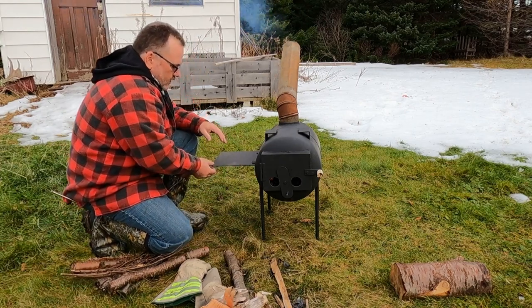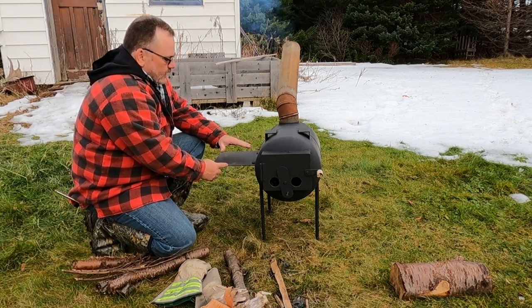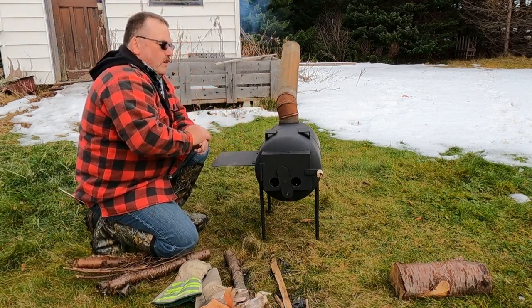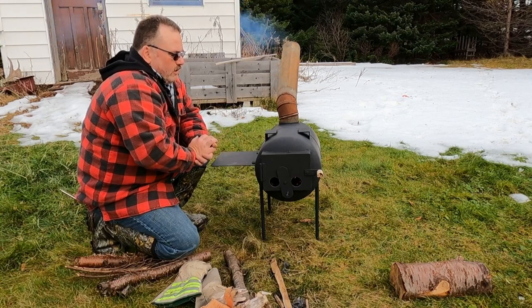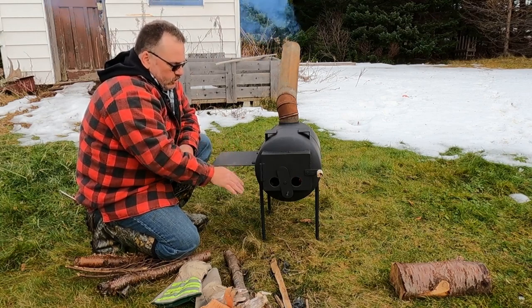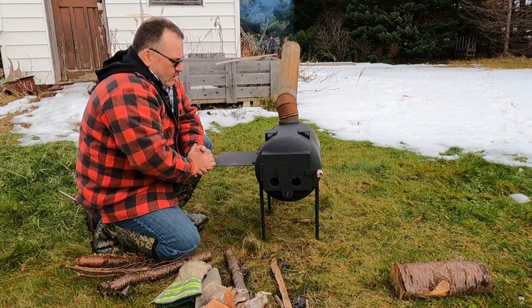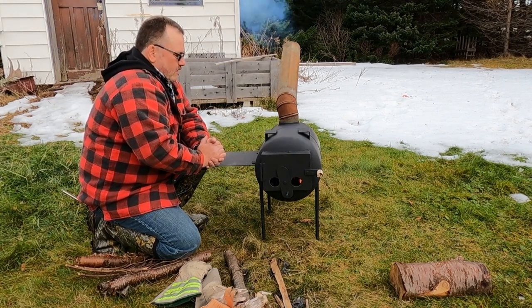I'm liking this. You can already feel the heat built up — if you put a kettle there and touch it to the side she'll come to a boil. You can have a kettle boiling on the side while you've got your supper going on top, or boil the kettle and move it to the side shelf to keep it warm while you work on your meal. It's a lot lighter now too — 27 pounds. He repainted everything with high-temp paint, so I've got to do a burn on it before going camping.